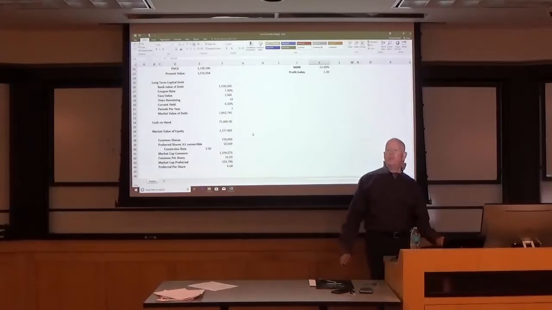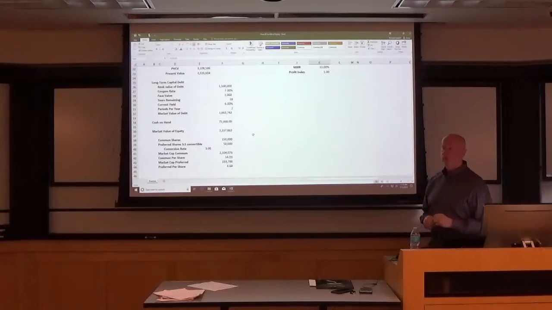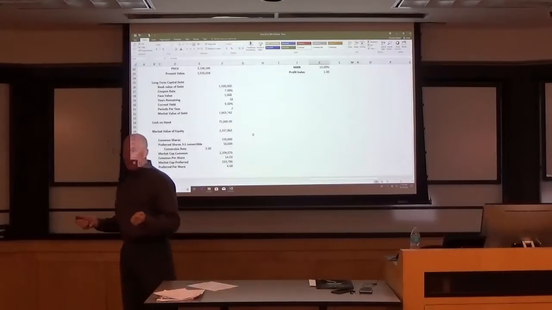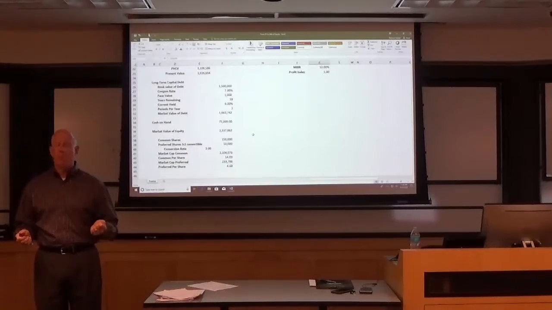So, what if preferred doesn't convert to common? Don't you just have to value it separately? It's two pieces, right? You have to value it separately. So if the preferred stock does not convert to common stock, can you give it a market value? Think about it for a minute. If it doesn't convert to common stock, it is only preferred, and preferred only gives you the preferred dividend. Can you calculate a market value for the preferred? You have to know the price. No, because it's just a book value, right? No, you can give it a market value.